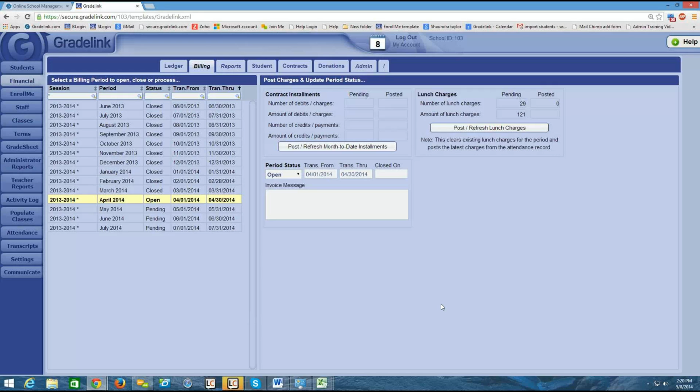I would say schools are probably using about 10% of the financial. I think it's a really under advertised feature for all of its capabilities. It's a very comprehensive tool. I'm excited for payment processing because I think that will definitely increase feature adoption.